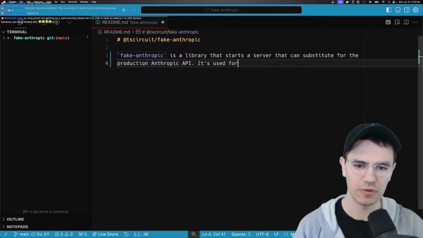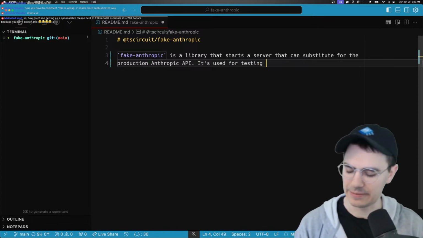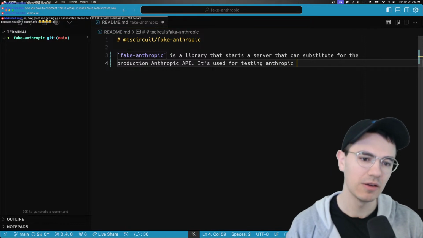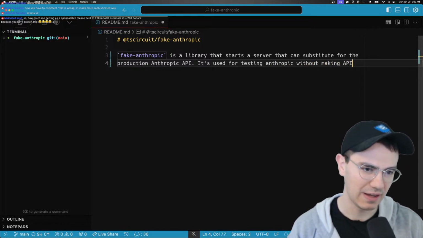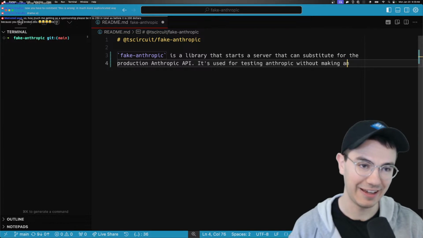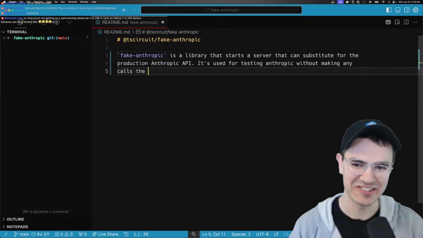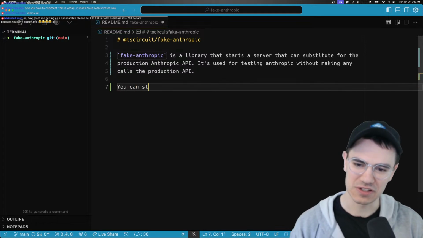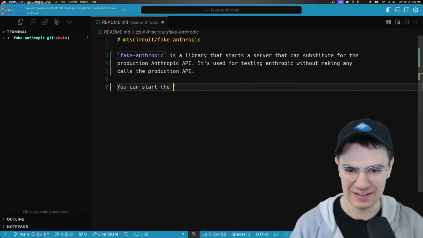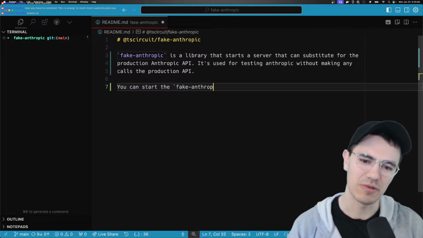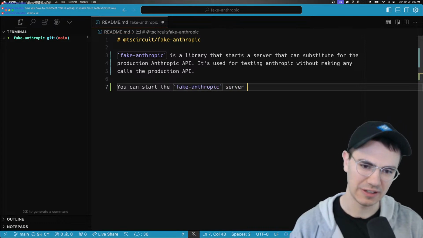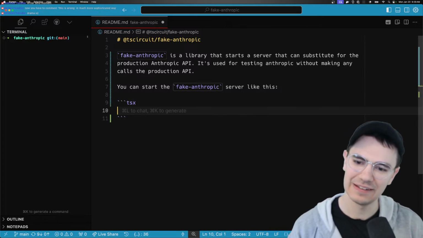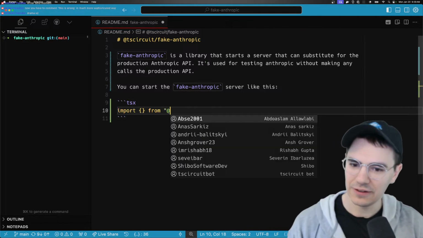It's used for testing Anthropic without making any calls to the production API. You can start the fake Anthropic server like this.